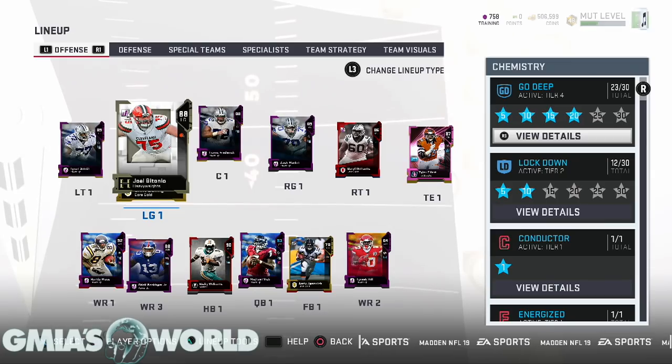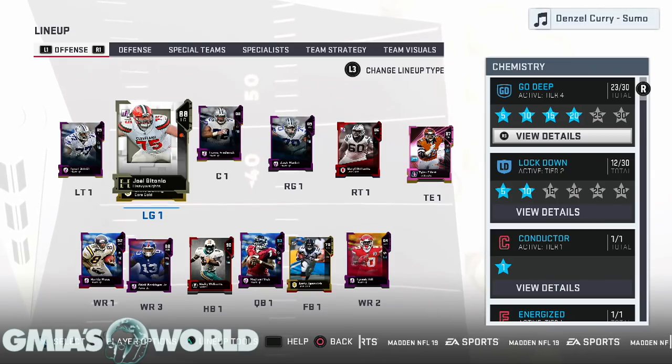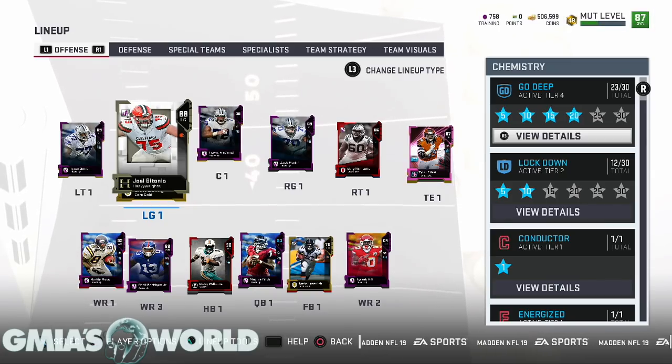These are the things that you guys need to analyze and understand if you're going to be great in Madden 19 Ultimate Team, because people are not thinking along these lines. Or they're just spending a lot of money and getting the best cards. And that's not always the best case scenario. The best cards that you spend the most money on are not usually the best cards in game.